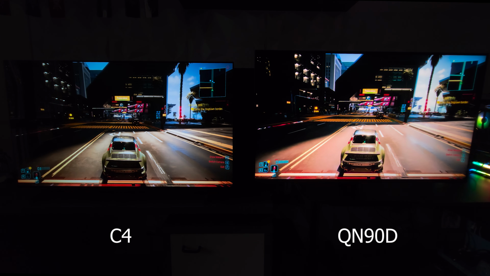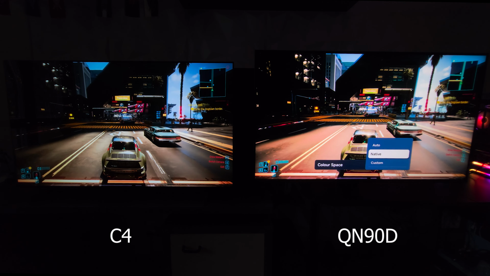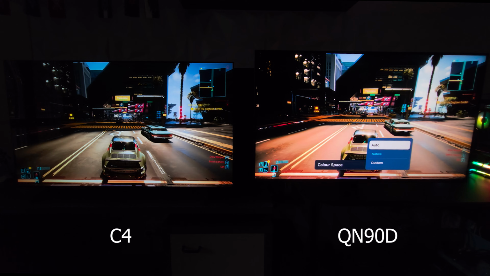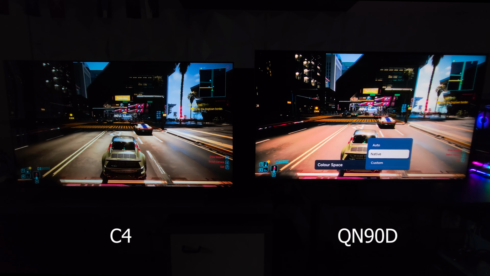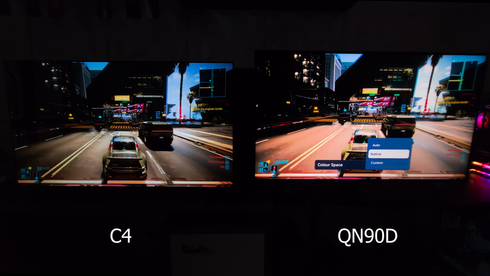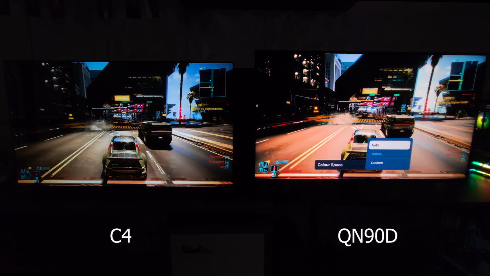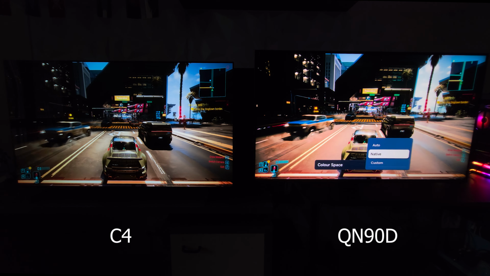Now next, let's get on to the SDR gaming. Someone in the comments told me that for the QN90D, setting the color space to auto will be better. Now I want to show you why I said to keep it on native previously. You can see that setting it to auto will shift the color space quite significantly, and it's actually not accurate at all. It's making yellow become like yolk yellow, and deep blue more like sky blue. So basically it's destroying color fidelity, which is why I always keep it on native. Or additionally, you can also customize it if you want.